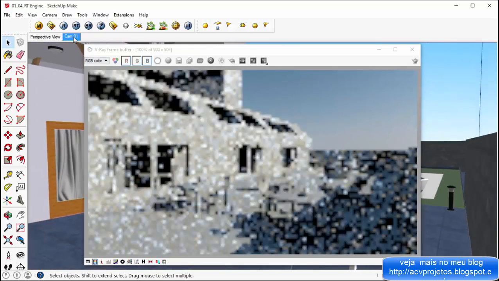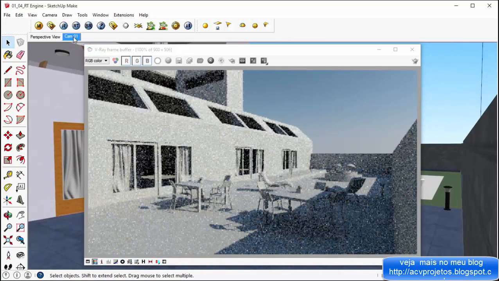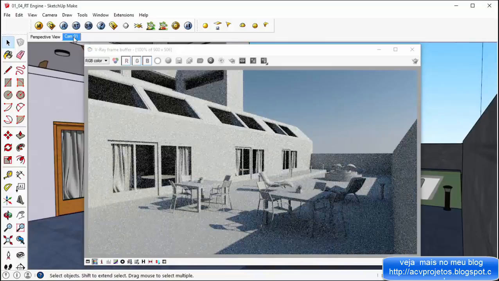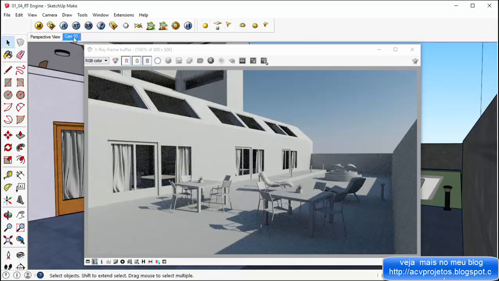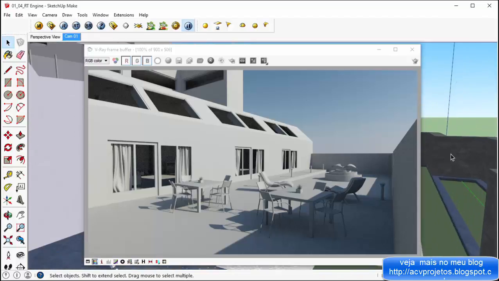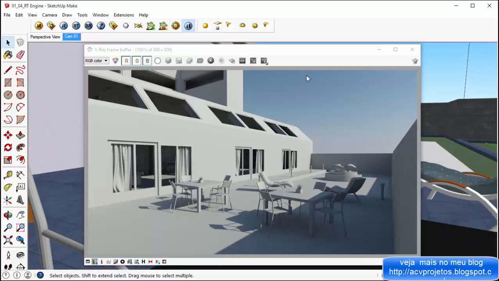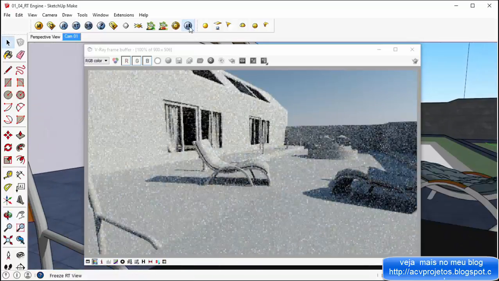And of course, camera position is not the only thing that we can work with. We can alter scene materials, scene lighting, camera exposure, global illumination settings, and much more, all whilst having RT update right then and there for us. Not that we have to watch the V-Ray frame buffer update if we don't want to. If we, say, want to hunt around for a better view of our scene, but without the natural lag that this live update brings, we can easily freeze or pause the RT view from up on the main toolbar, find the camera position that we want, and then unpause RT in order to continue the rendering process.